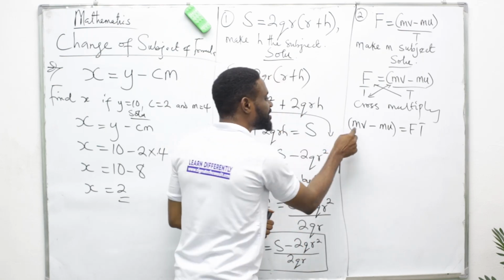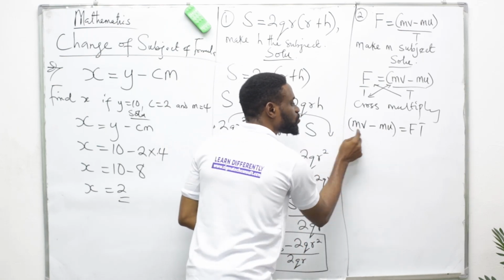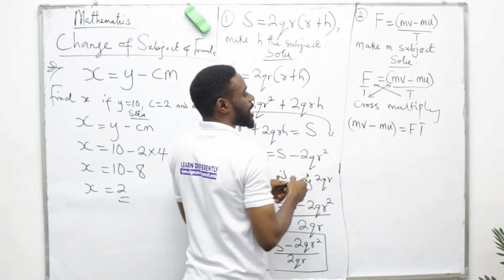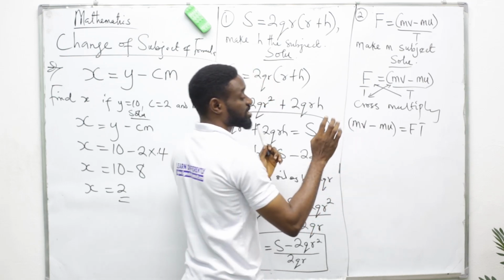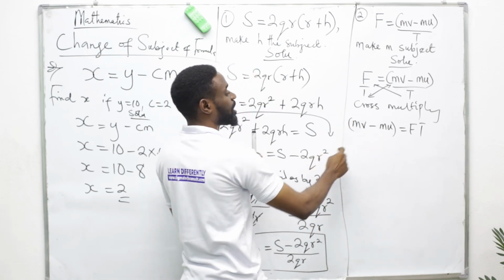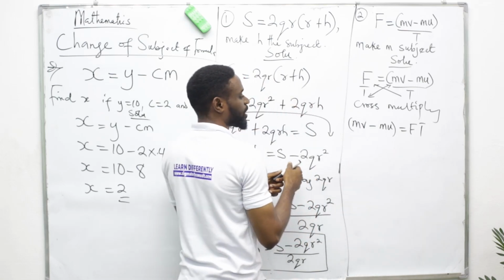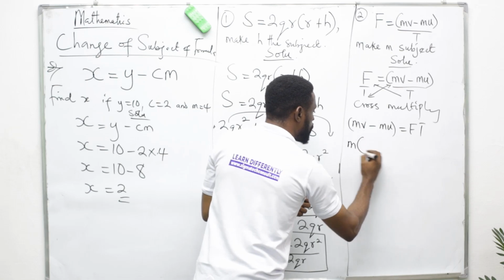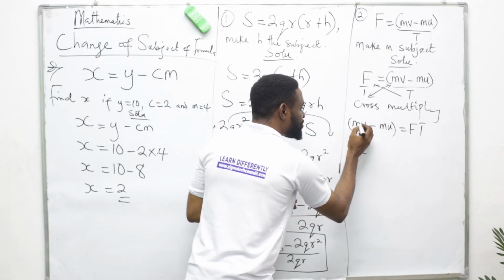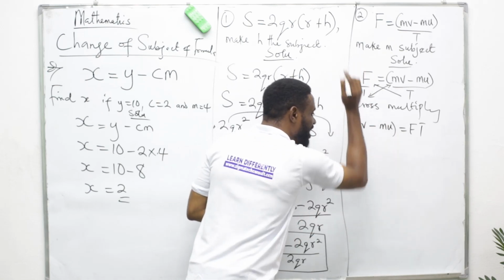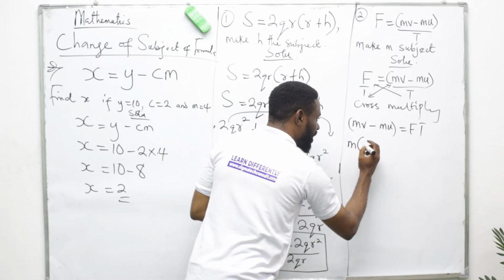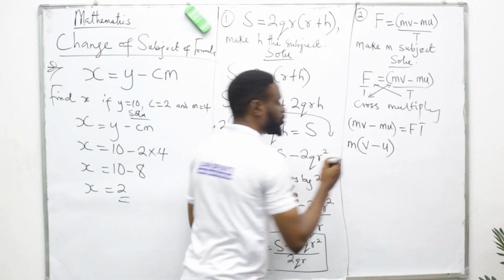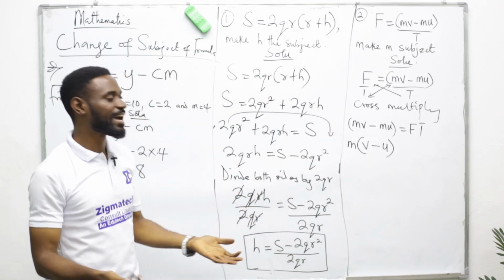So since this expression has things that are common, m is here, so we can factorize that. So we bring one of the m out. This is the shortest course you can do. I don't want to go into dividing and all that. So since this is common here, bring one m out and open a bracket again. Since we have brought this m out, all this m will leave here to be represented here. So this will not be v and this will not be u. Do you understand what I did here?